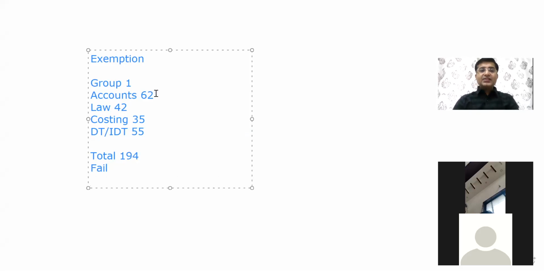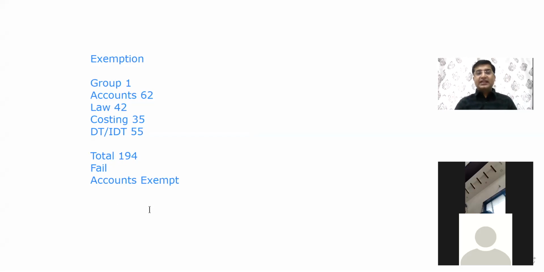But because he has got 60 or above marks in the subject of accounts, the student will be given accounts exempt. Now this is at CA intermediate level, not at CA foundation level. All right? The student's accounts will be treated as exempt. मतलब subsequent exam जब लिखने जाएगा, तो he'll be required to appear for only 3 papers, not all 4. And in those 3 papers put together, he has to get only 138 marks in total. तीनों पेपर्स का मिला के 138 मार्क्स मिलना है. क्यों? कि अकाउंट्स में ऑलरेडी 62 मिल चुके हैं. तो अगर बाकी तीनों पेपर में 138 मिल जाते हैं, तो 138 plus 62, it will be passed. Right?